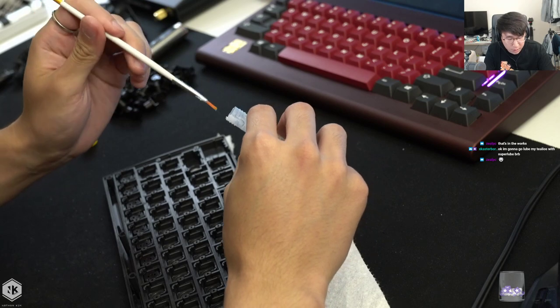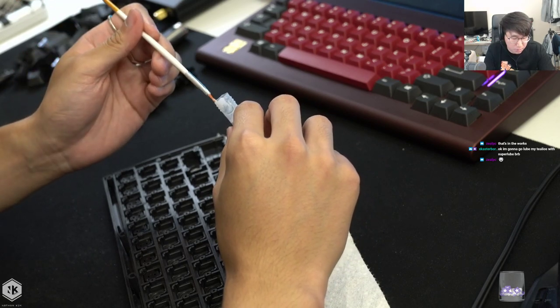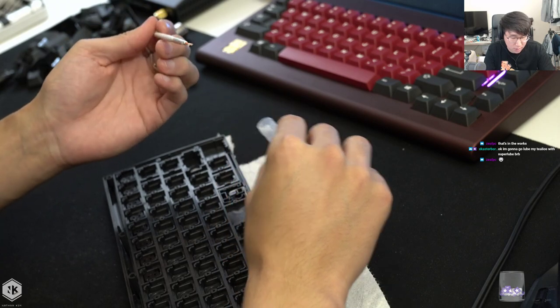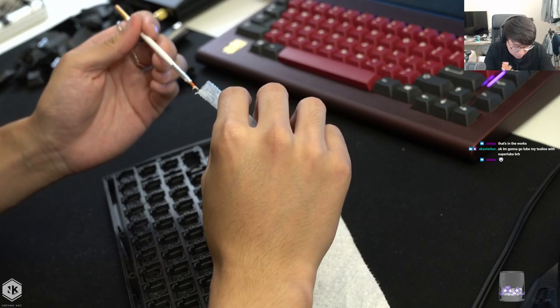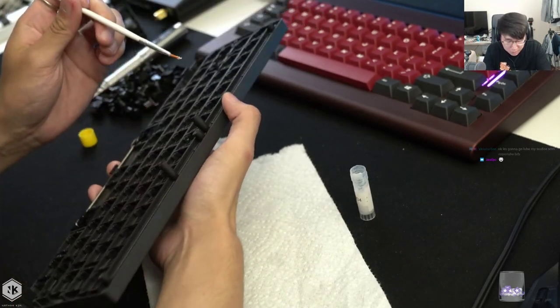Caster Boris, you want to try some thick lube on linears just for fun? Yeah, I think thick lube is best for linears. Thick lube on linears is definitely nice.